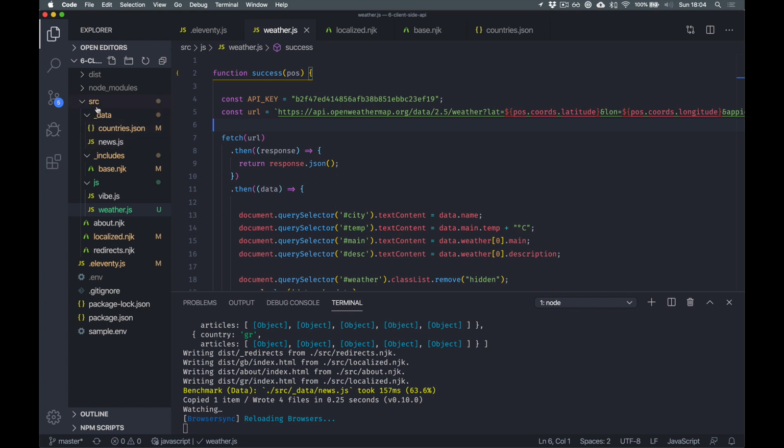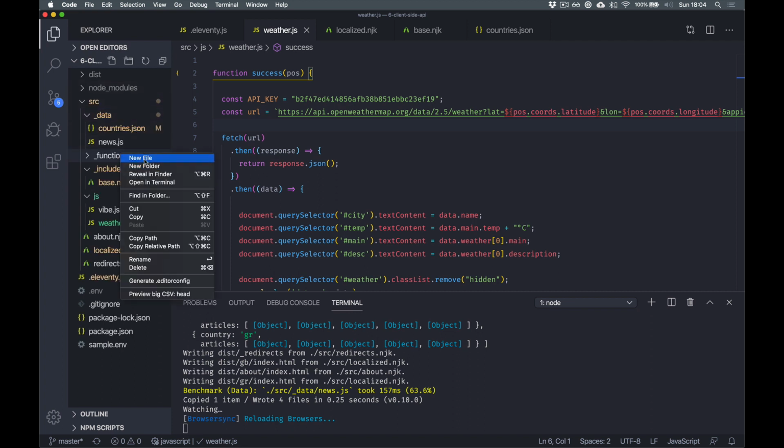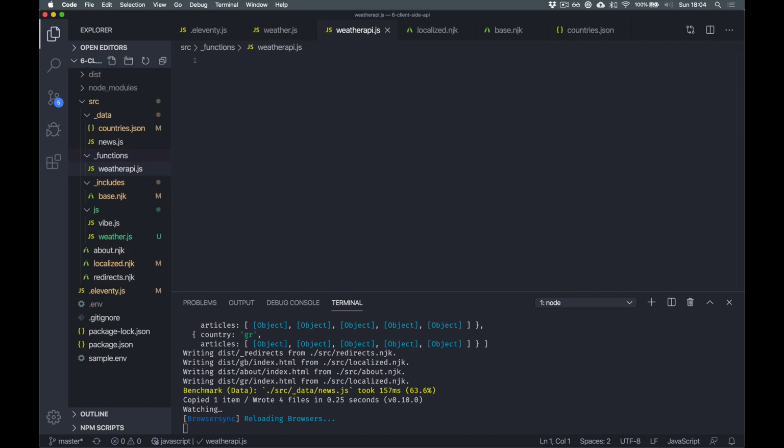What I'm going to do is make a new folder here. We'll call it functions, and I'm going to create a JavaScript file in there called weatherapi.js. And if we go through this process and we deploy this to Netlify and tell Netlify that this is a serverless function, this will put it to Amazon Web Services as a Lambda function, and then set up all of the rules to do the API gateway and all of the permissioning on our behalf. So we'll get an endpoint that we'll be able to just hit and run this. And this won't be running in our environment anymore. It'll be running as a serverless function.